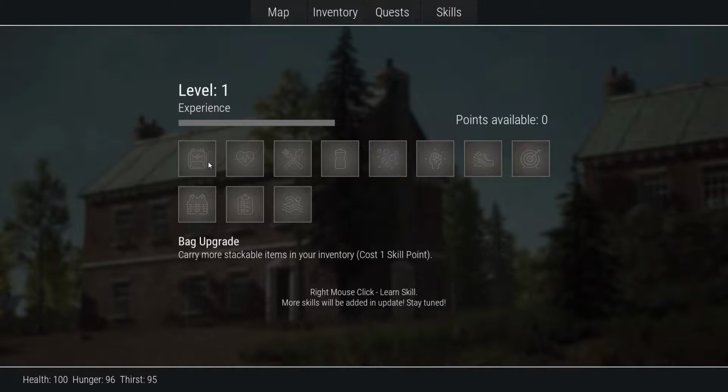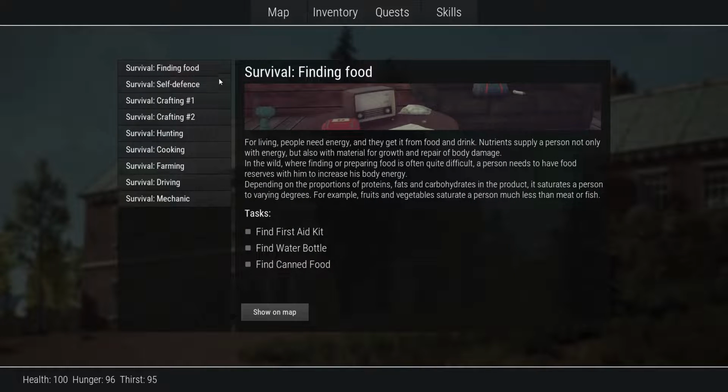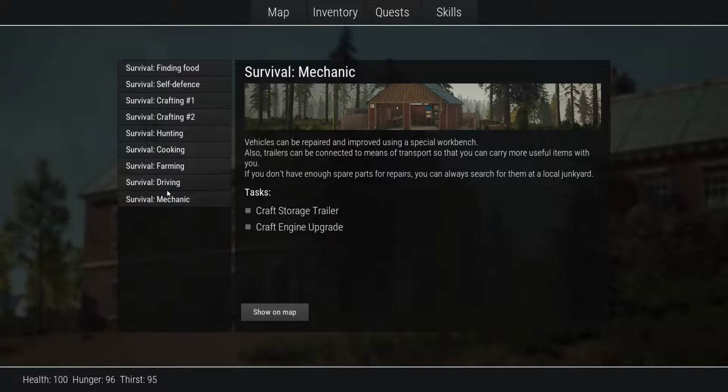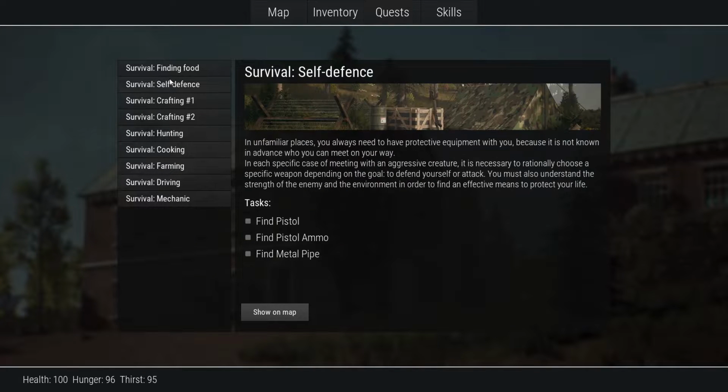You've got your skill section here which you can level up. You basically just level up by performing combat. Not a lot of skills at the moment, but the basics are here, which is good, and you can also swim in the game, which we will show you through this video. And you have your quests. So these are all kind of standard at the moment. They will be adding more in.